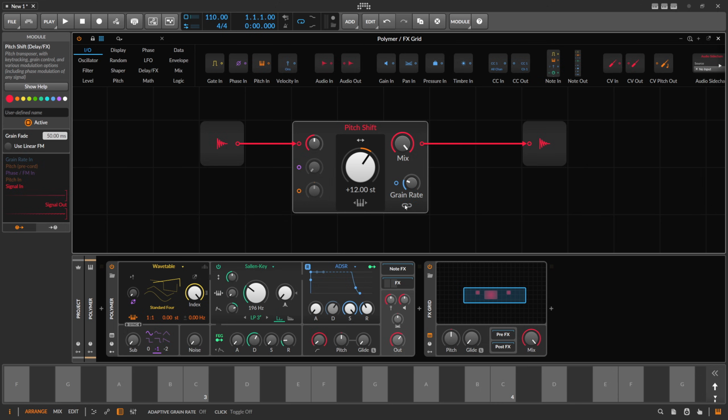Okay, so then we disable this here. And what we can do here is we can not only type in hertz, we can also type in note names. But the maximum grain rate is 100 hertz. We can only dial in or type in notes that are below 100 hertz. So for instance, here C1. C1 has a frequency of 65.4 hertz, or let's say C minus 1, something like this, right?